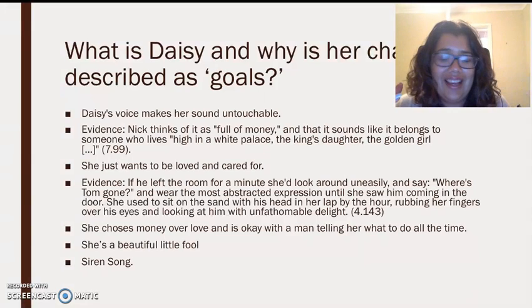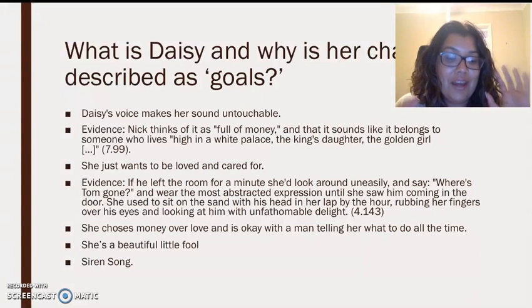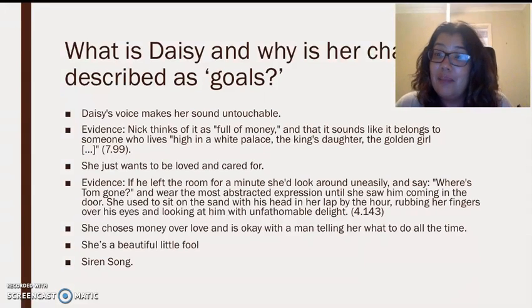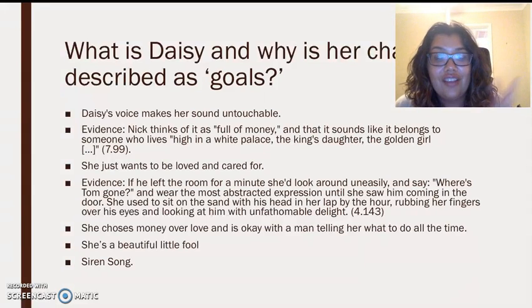story. She is unattainable to Gatsby, and it isn't a coincidence that, spoiler alert, Gatsby dies in a pool. If you think about a siren and what a siren does, she draws in a man to their death, and this is what Daisy does to Gatsby. She isn't really, I wouldn't say, a great example for women in the 21st century, but she does play this game better than the boys do, and she has to in order to survive.